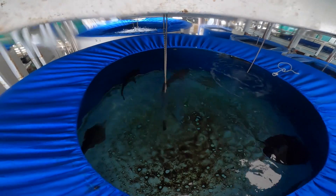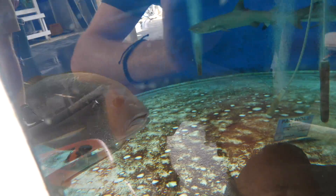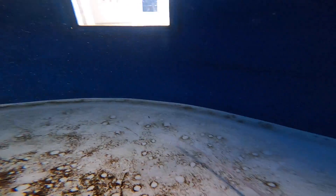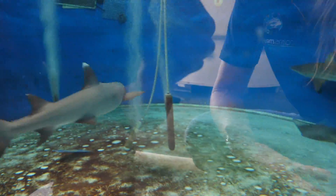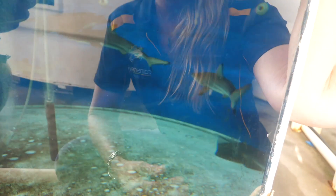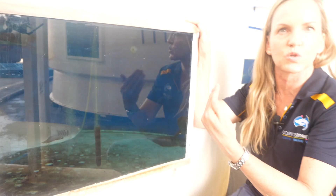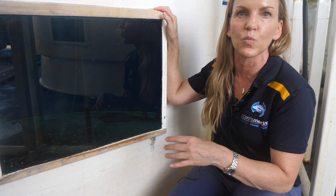Come over here and let's look at some of the shovel nose guitar fish. They're a bottom-dwelling species, and that's why they're so different and nice to look at. We have one little stingray — it's a beautiful stingray. We also have one black tip that could be a hybrid because that species can cross-breed. It's a different type — it's a type of black tip reef shark, but it's not the Melanopterus. He's got a very pointed nose and is much more silver-gray. He doesn't go in the same tank as the other black tips because we want to give him a bit more space. He wouldn't normally be schooling just with other black tips, and we like to not overload one system more than the other.